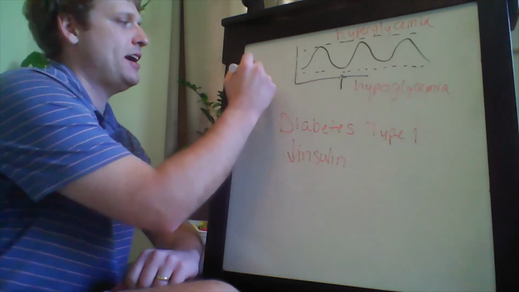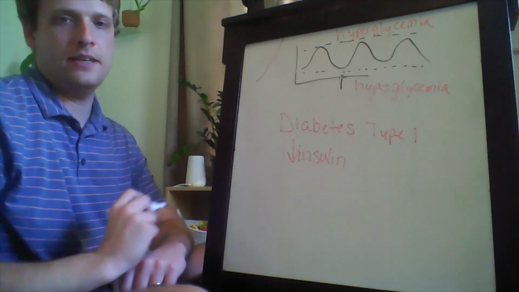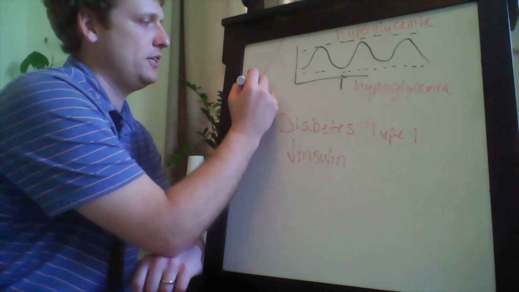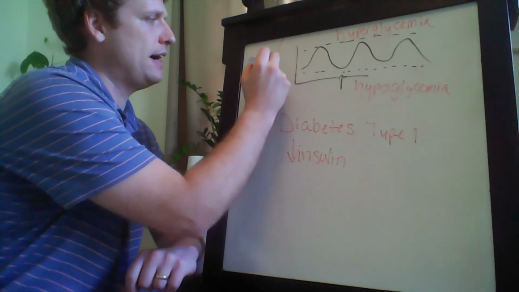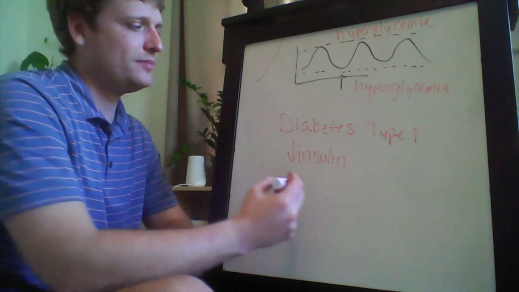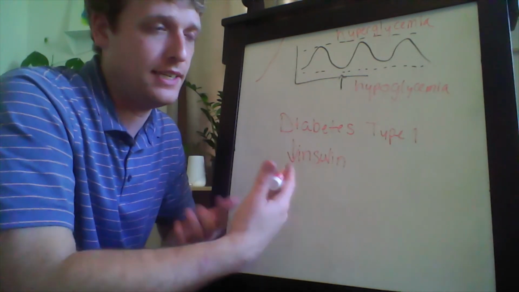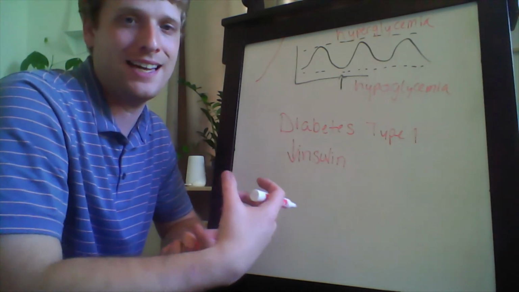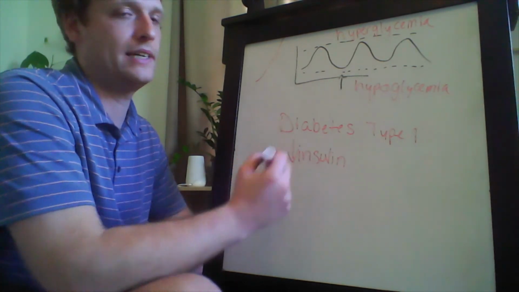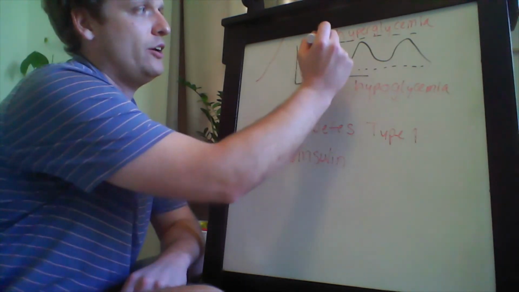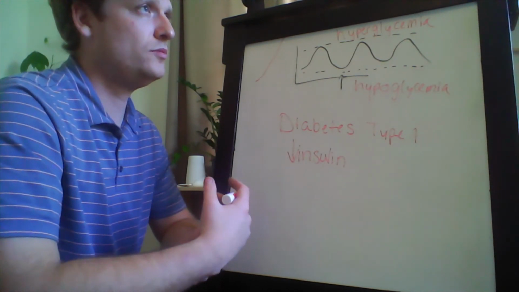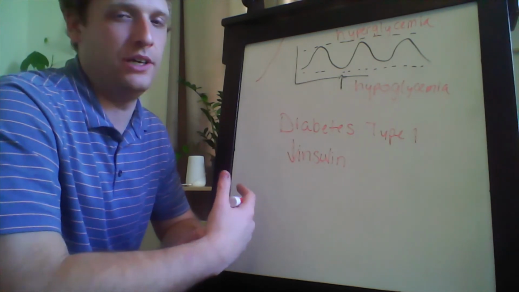You can imagine someone who has just eaten a meal, who is diabetic. The blood sugar rises after a meal, and it's not going to come back down, because insulin production is what tells cells to take up that blood glucose. So they have to take exogenous insulin. They have to inject themselves with insulin in order to bring down their blood sugar levels so that they are not hyperglycemic, so that they are not in the toxic range of blood sugar levels.